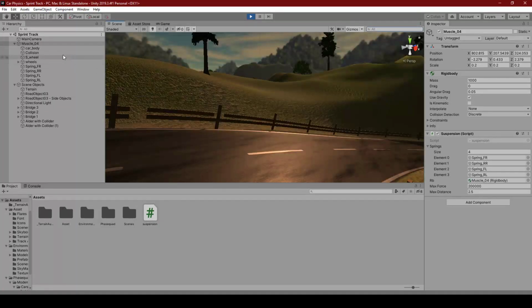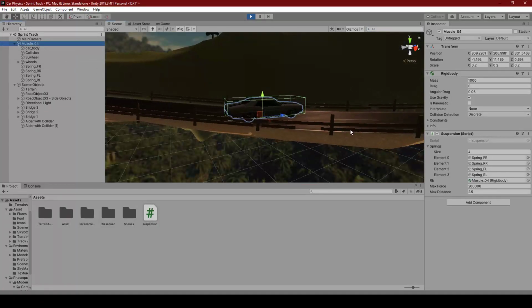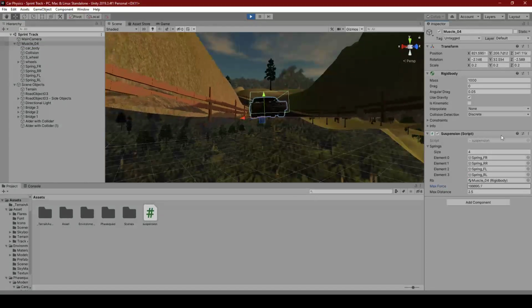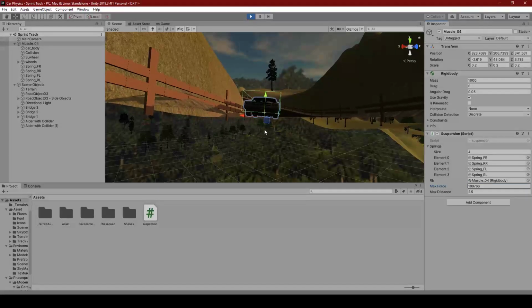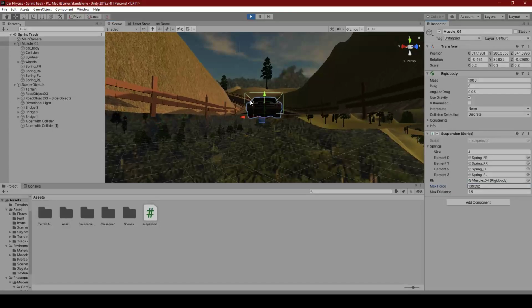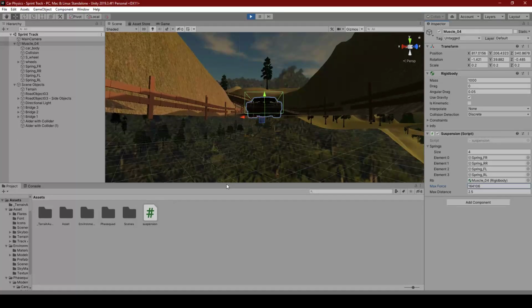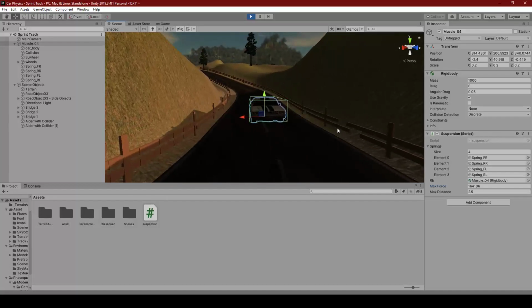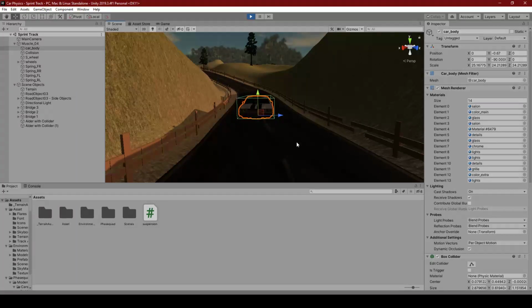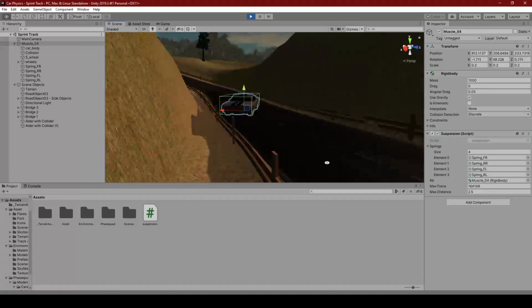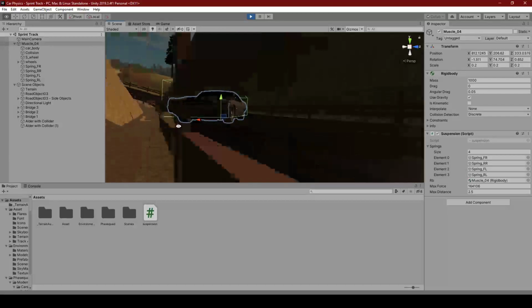But we're going to go over to the car and, before I end the video, figure out what a good number is for this force. So let's bring the car towards the middle and let it settle on the ground. All right, and now that it's settled, we're going to slowly increase this until this force starts to actually make any sense. Right, so you can see the car is kind of drifting around, which is good. That's kind of what we want.